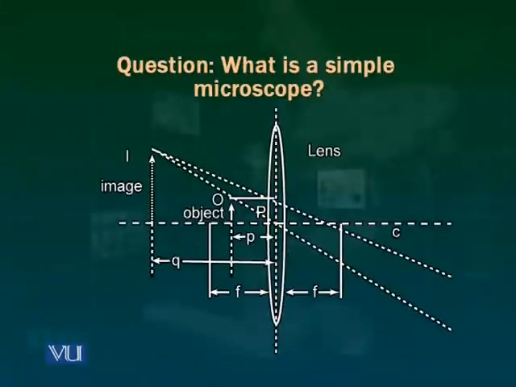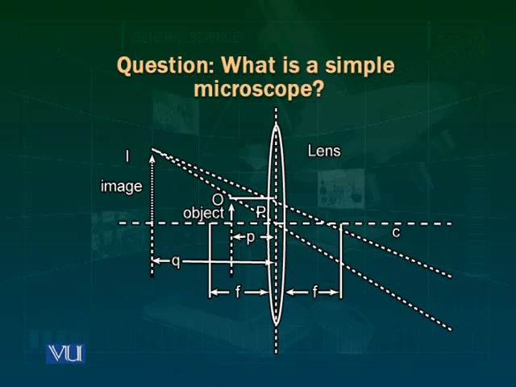Now, in the case of a magnifying glass, as shown on your slide, the object is placed between the focal point and the optical center of the lens, point P. Now, a ray coming from that object O, a ray which is parallel to the principal axis, will, of course, pass through the focal point. I have indicated the focal point on both sides of the lens, and therefore the line which passes through the focal point is not reflected, and that is one of the lines. The other line, we know any light which passes through the optical center is, of course, not refracted.